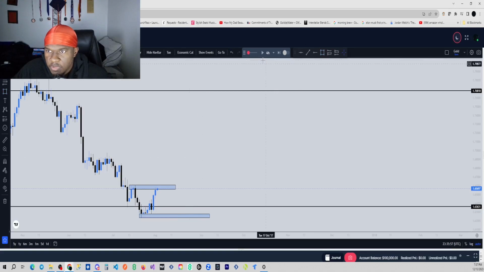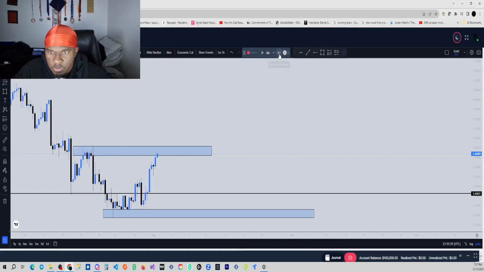So let's see what happens. Go ahead and play this out. 4-hour candles. Let's go to 8 hour. Let's wait and see. We actually broke above here, so we had this break low, break above. Beautiful. So price comes back down here. That'll be very clean for buys as well.